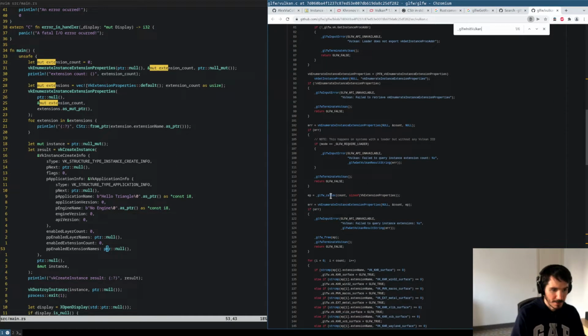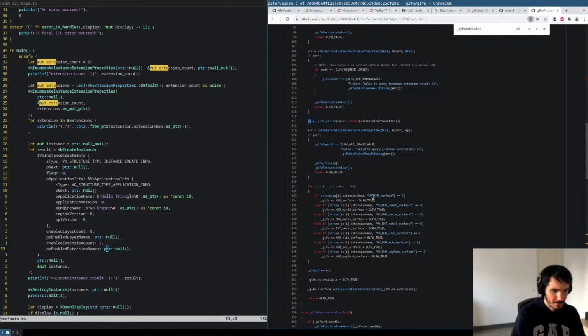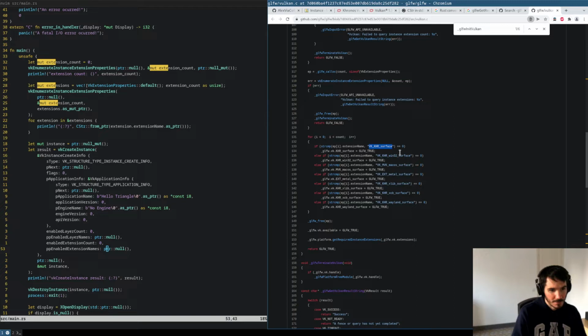It allocates an array. So it looks for KHR surface, xlib, and xcb. So I think for now we're going to hardcode this extension and this one, since we are on Linux.